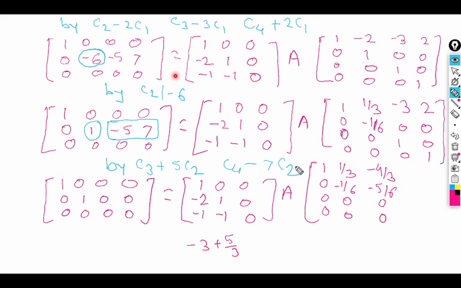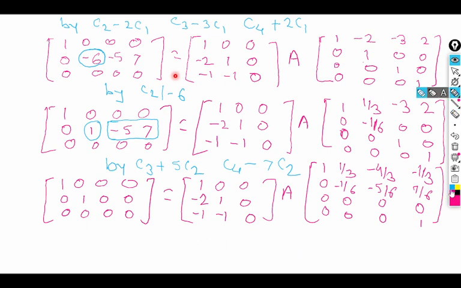But C4 minus 7C2. C4 is 2 and minus 7C2 means minus 7 by 3. So this is 6 minus 7, minus 1 by 3. Then it is 7C2 minus 7C2, so plus 7 by 6. 0 and 1. So that is the end of the calculation. These rough calculations were done, so I will erase it. And that is the end of the question.